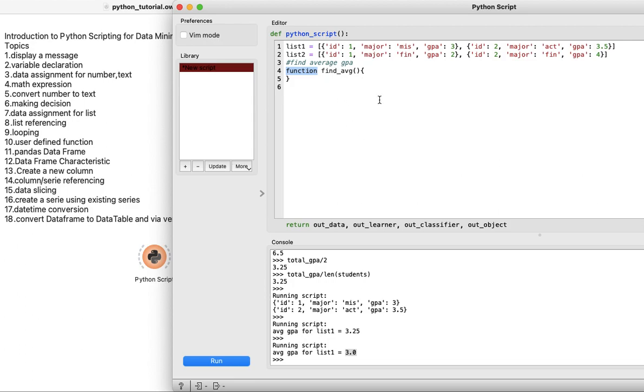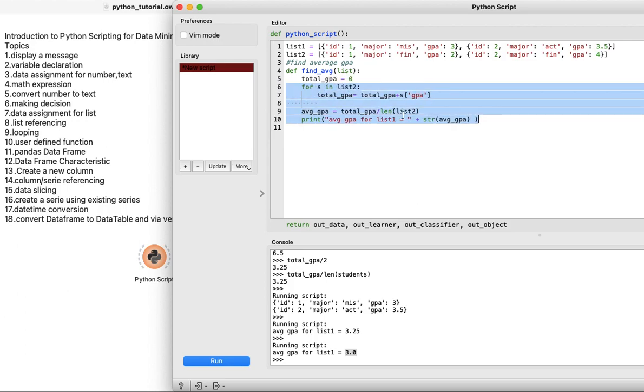Now for the Python way, you don't need the word function, but you need the word def to define the definition of your function. And you don't need the brackets because we don't have the curly bracket idea in Python. We do have the idea of colon and indentation to denote the body of the function. So over here you can say that this function takes an input, let's say list name, and then you go down right here and put your previous function in the indentation way so that it looks like this. So this is what happened.